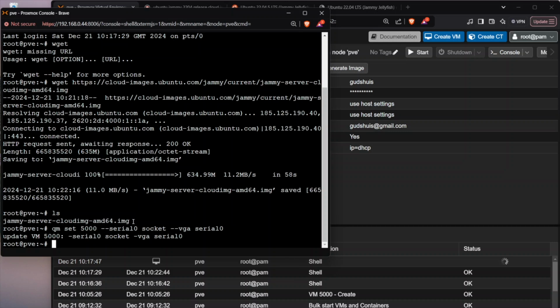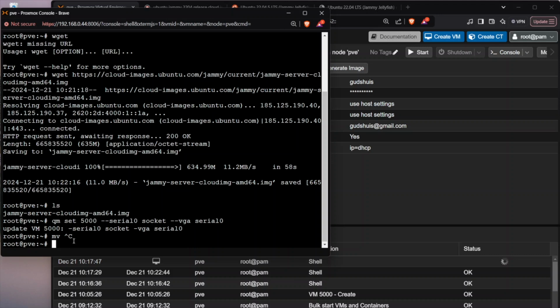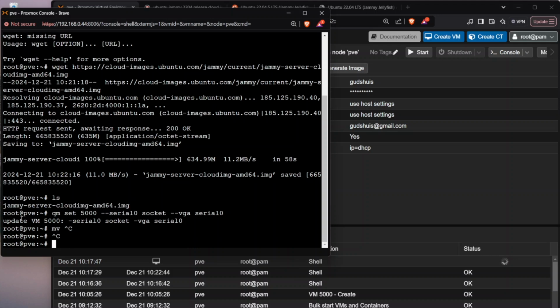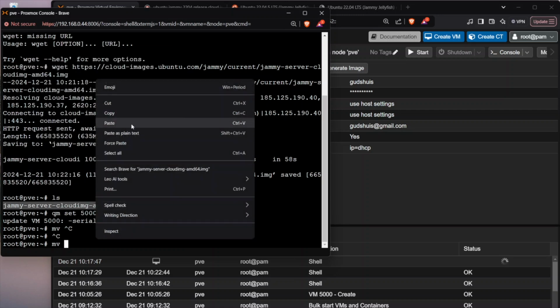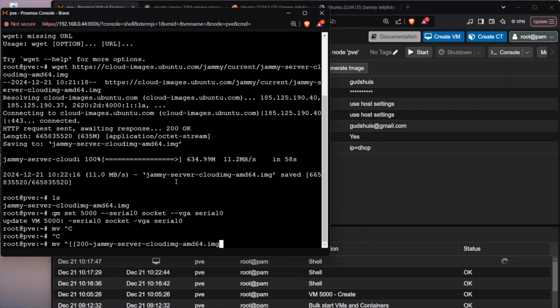The move command, or rename you could say, in Linux. The command changes the file extension of the downloaded Ubuntu cloud image from .img to .qcow2, so it is recognized properly by the Proxmox and QEMU-based tooling. So let's run this command, which is mv, the name of the image which we have downloaded, and then we'll keep the prefix the same and use .qcow2.